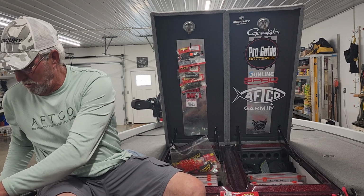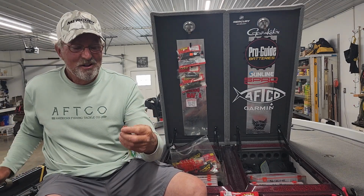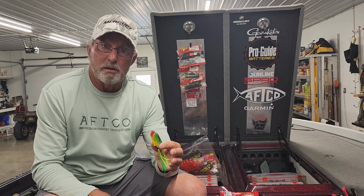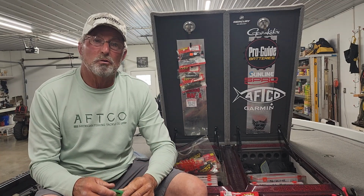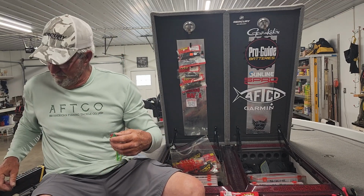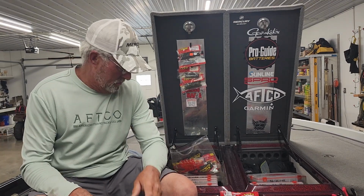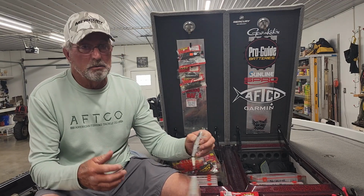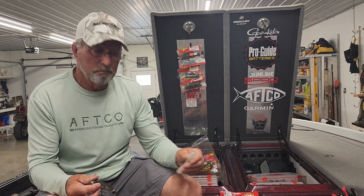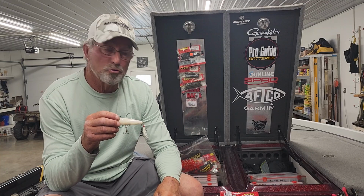Another bait you can try in there too is a popping frog. Well, this one's still full of water, but it's a Spro, and instead of walking it, I can pop it, so I've got the best of both worlds in around that grass and brush. It's got the hooks where it's weedless, so it doesn't get hung up. A lot of the open water fish, the fish out in front of the docks, they seem like they want a little wake bait. Doesn't really matter what kind. If I've got a little wind or chop, then the walking bait or the popper or a spitting bait is working better out there around that deeper structure.